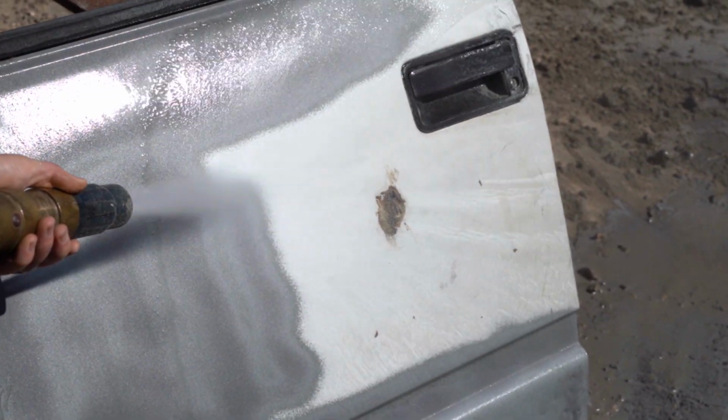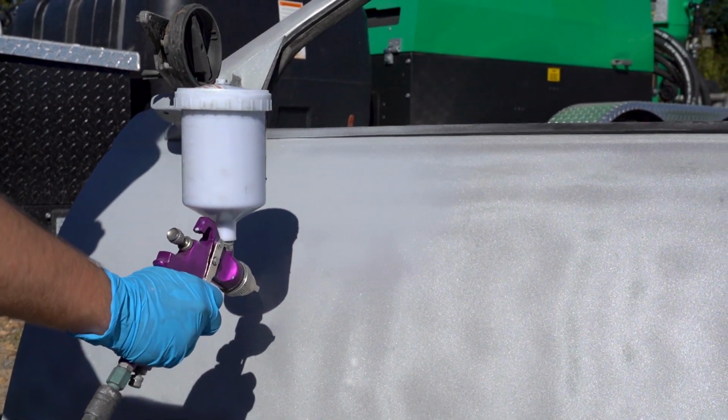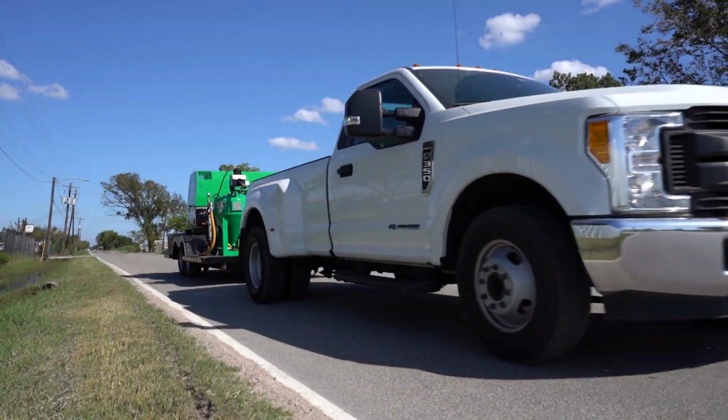So with the same unit, you can say, okay, I just took the paint off, and I can put some primer back on, and then whenever your painter's ready, you're ready to go. That's right. It gives contractors the ability to be a one-stop shop. They find that if their end user has to contact multiple different vendors to get the situation taken care of, then they're likely to lose out on a job. And this just gave them one more thing to be able to walk in and get it done from A to Z. It is not a one-trick pony. Multifaceted is what we like to say, and made to move, which is so important.